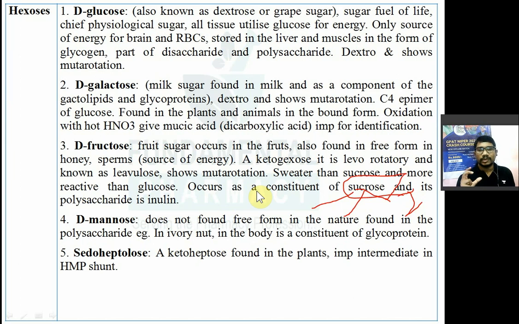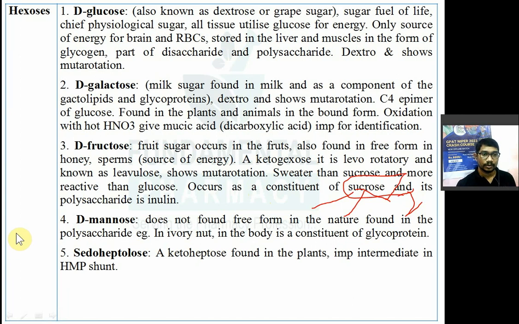Normally sucrose is dextrorotatory. But upon the application of heat and due to hydrolysis of sucrose, and due to the L-fructose present, the configuration of sucrose becomes L. Earlier it is D, later it becomes L. That is nothing but the inversion of configuration, and that's why sucrose is known as invert sugar. Neither your college nor anyone else would have told you this. I will explain it again later. Remember, sucrose is known as invert sugar. The question was there in GPAT 2023.